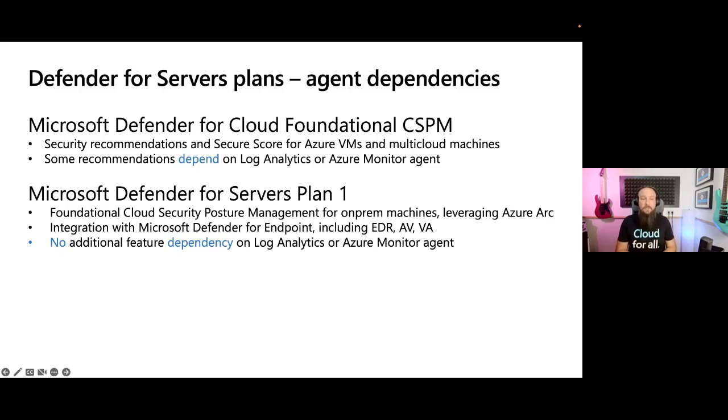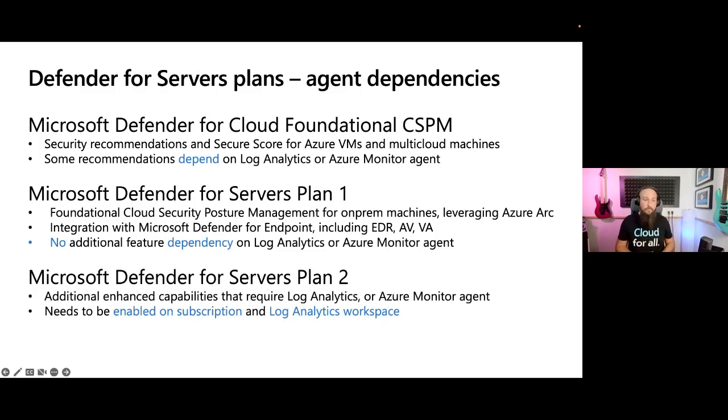In Defender for Servers Plan 1, there is no additional feature dependency on the Log Analytics or the Azure Monitor Agent. With that being said, you can enable Defender for Servers Plan 1 on your subscription. You can cover all your Azure VMs and all your Azure Arc machines, and without any other agent like the Log Analytics Agent, you will still get all the benefits besides that particular security recommendation that comes with the foundational CSPM. So if you want to have that one, then again, you would have to have the agent. But Defender for Servers Plan 1 does not require you to do it. So if you just want to have Plan 1 for the sake of having Defender for Endpoint deployed to your servers, there's no dependency on the Log Analytics Agent.